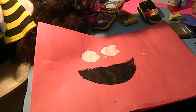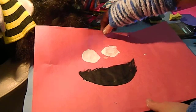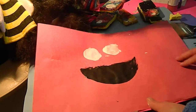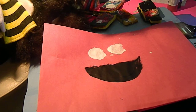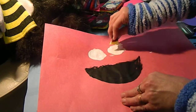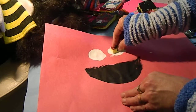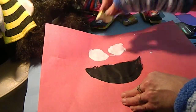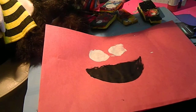Okay, so Shane and Johnny, have you got to this part yet? We're going to let that dry a bit, because when we get to the eyes, matter of fact, I'm just going to make this dry quicker, because I'm doing a video, and you can take your time. It's always nice to take your time when you're painting, but I have to go a bit fast because I'm doing a video.